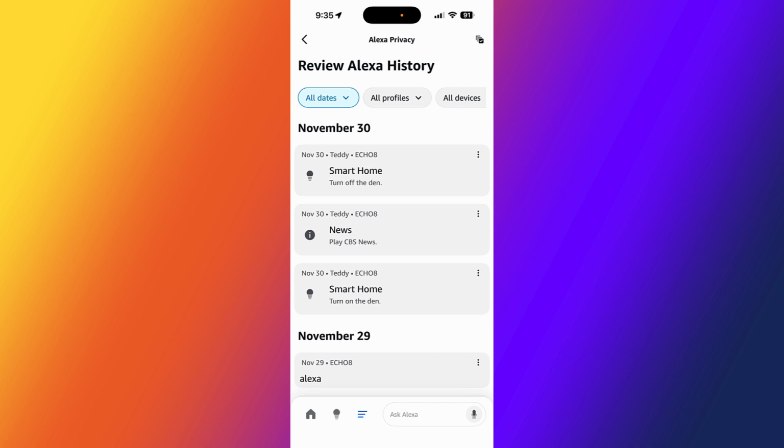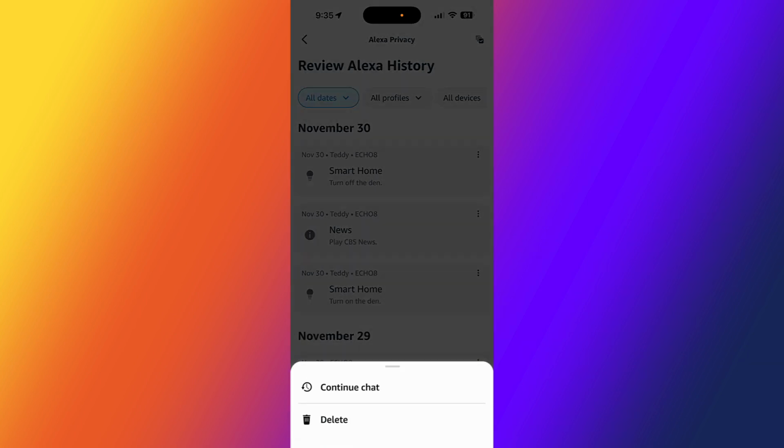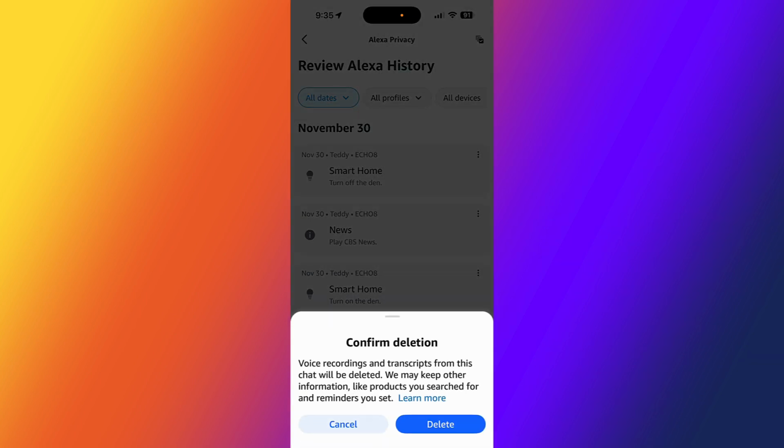It used to be there was a really easy way to delete them all at once. But that's gone. Now there are two ways you can delete from this screen. The first way is you can click on the three dots on any one of the items, and then you can hit delete, and then hit delete again. That's 3 clicks for every item. That would be tedious, and that's not the best way to do it.